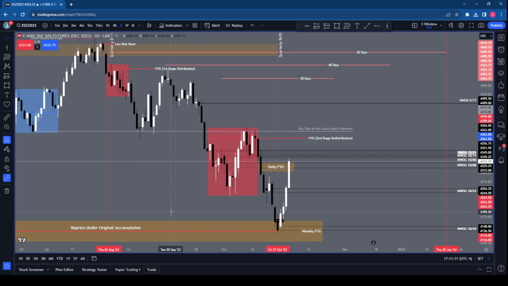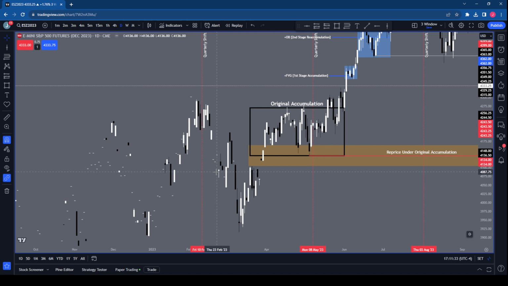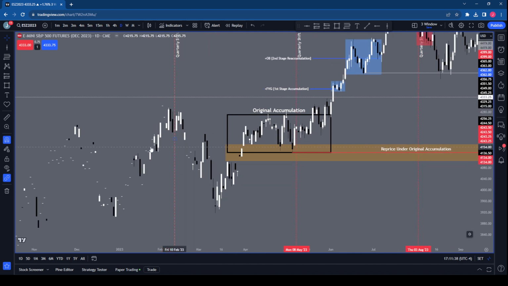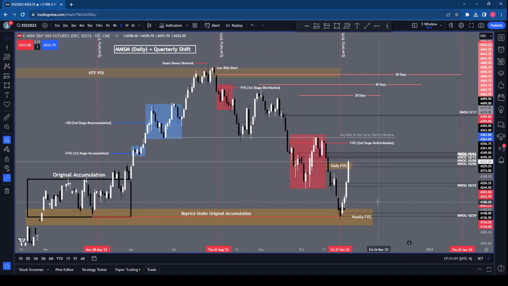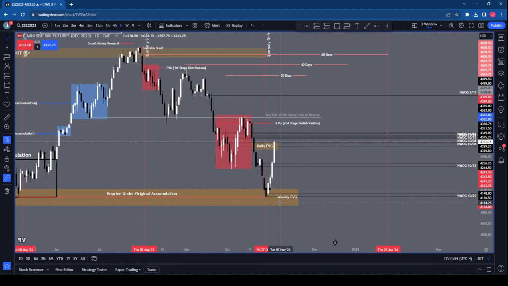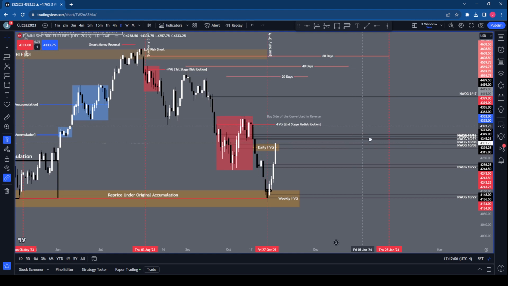I think what it could look like is a lot like this. I know it's a little spotty because the contract doesn't go back that far, but see how this quarterly shift was just kind of this V. It was more of a consolidation. It was like up, down, original accumulation. So we could very well see a quarterly range that is just between this low and say between this high. And we could come up, wick above these highs, and then end somewhere around here.